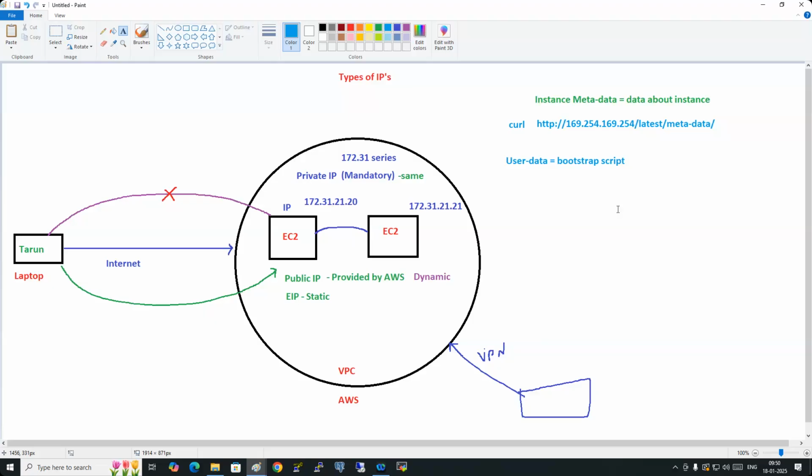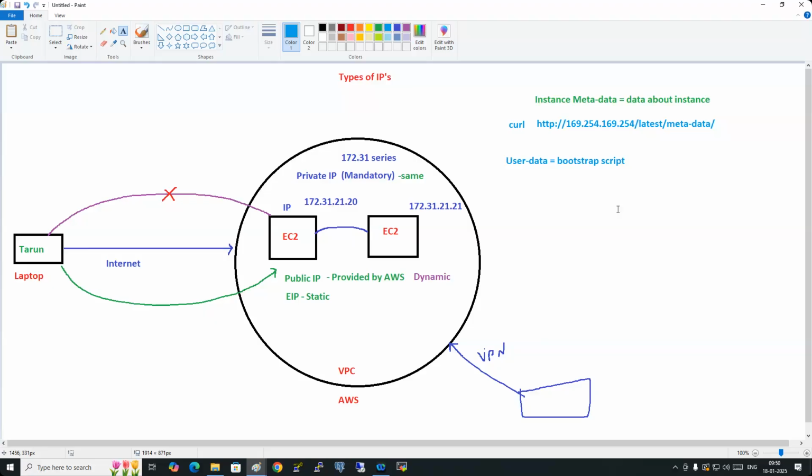Let's say, for example, you want to install Tomcat on 10 machines. Will you install Tomcat 10 times? Launch the EC2 instance, set up EC2, and put the user data in. It will ask how many machines you want to launch. You put 10 and launch. Ten machines will launch automatically with Tomcat. That is one option. Another option is to launch one EC2 instance, install Tomcat, create an AMI out of it, and from that AMI launch 10 machines. All 10 machines will have Tomcat. Multiple options are there.